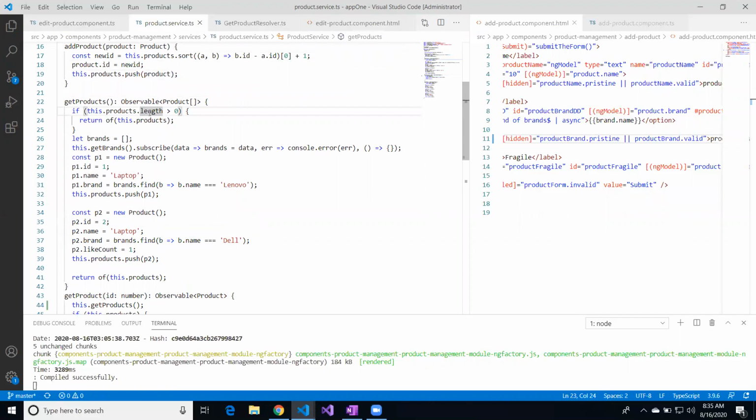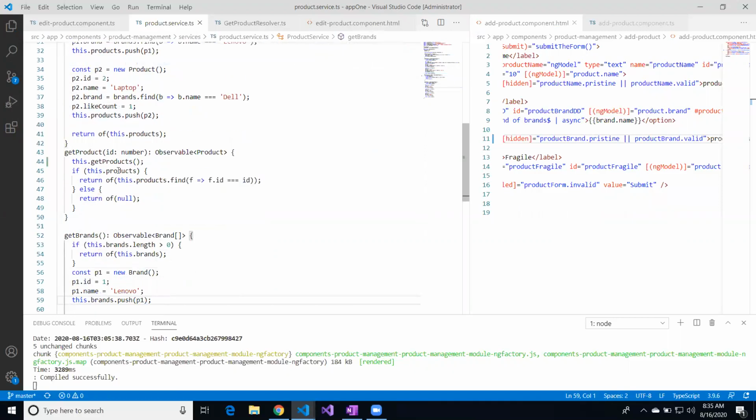So what it will do is it will check if there are no products, then it adds a couple of them. So let me just use this shortcut. I need to do probably subscribe. I'll fix it and then we'll discuss what was going wrong in our next session, inshallah.